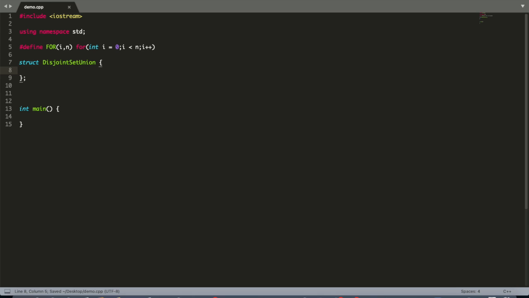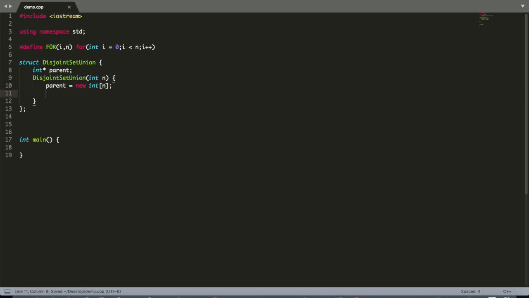Now you need a parent array. So remember that when we are representing trees, we can either do so using adjacency lists, or a simpler way of doing that is just by maintaining which is the parent of every node. So let me create a parent array. Now when I create this, the constructor, I will pass in how many nodes are there in the graph, and then initialize this.